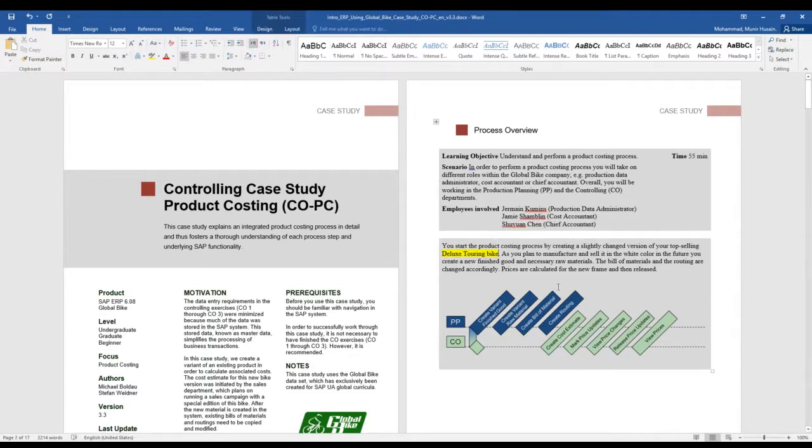We have a top selling deluxe touring bike, and we will now sell it in white color. There is a demand, and we will introduce a new product only with the new color. So we can create a new product, and determine what raw material is needed to create it. We'll create a new product in our SAP system, and what material is needed to make that bicycle. Based on that, we have a document called bill of material. Here you can see I have highlighted it. Bill of material tells us what material is needed to make the product.